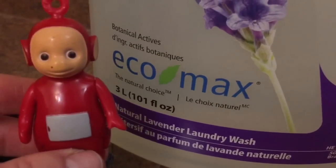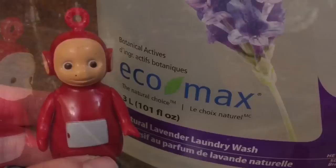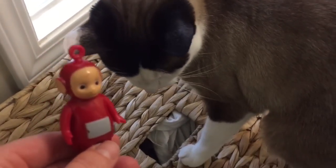We do lots of things in our house to make our Earth better. We use eco-friendly laundry detergent so that chemicals don't go into our water. We fill our washing machine full of clothes so that we only need to do one load instead of a whole bunch. Even Kitty loves to do laundry with us — she hangs out on the laundry basket.